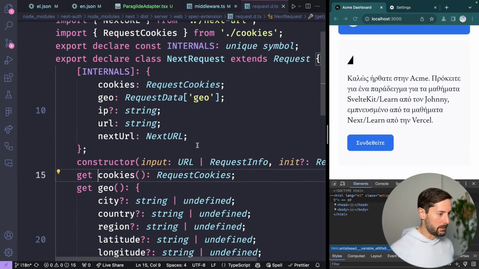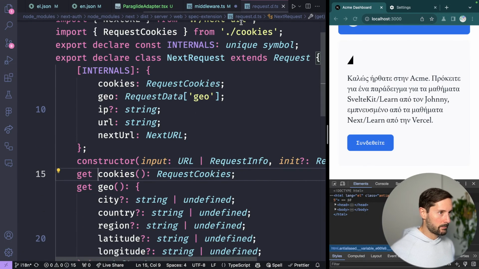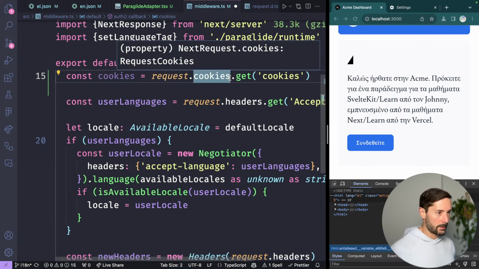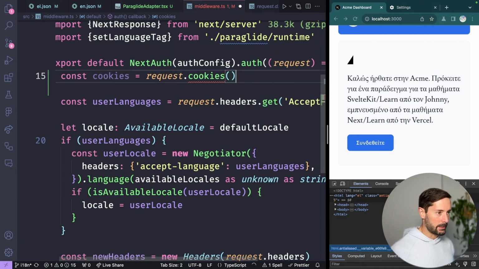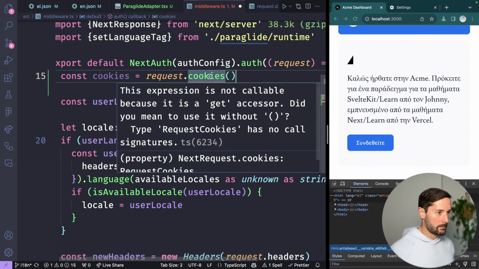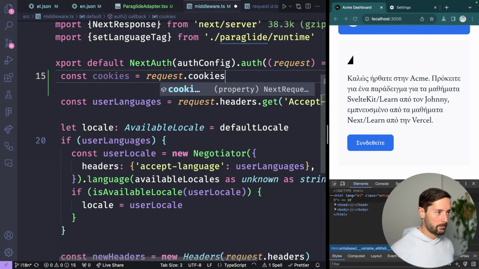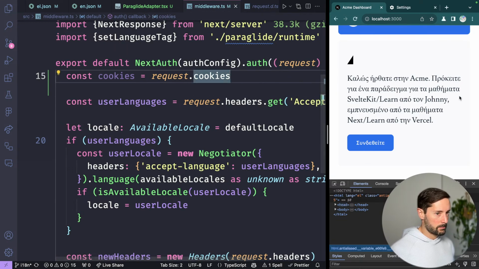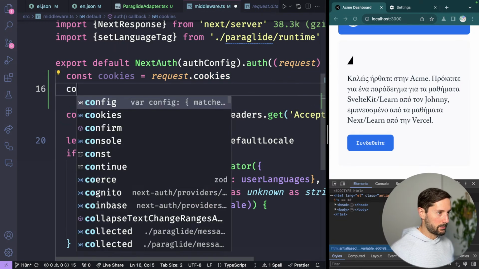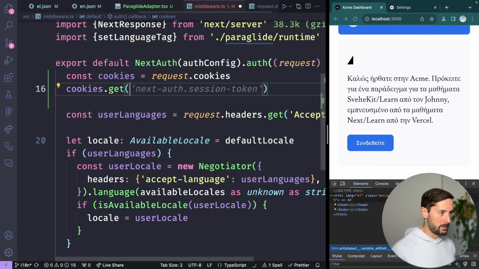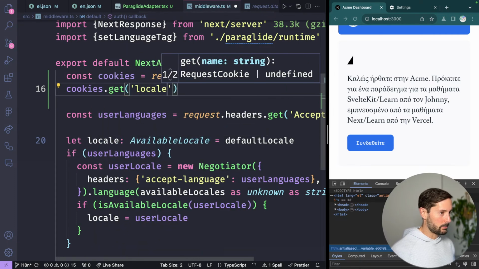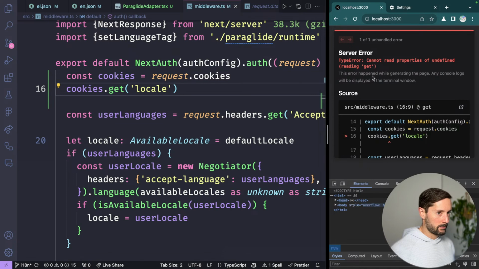What's this supposed to be? Now they're saying they have a getter or something. If I do cookies get locale, it breaks.